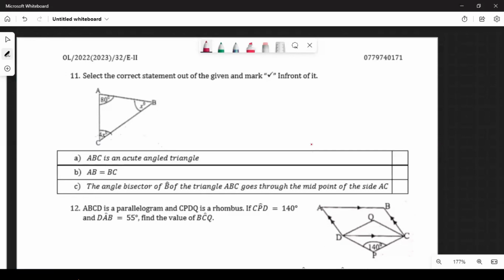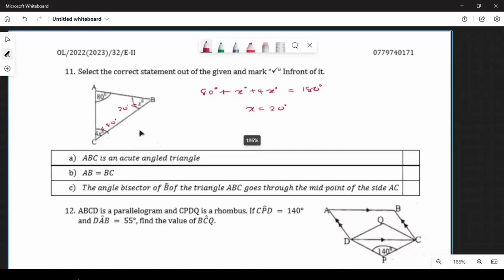So here we can see there's an ABC triangle, and in this ABC triangle, we have 4x, x, and 80 degrees angles. First of all, I will do a little bit of calculation here. 80 degrees plus x degrees plus 4x degrees. What I'm taking? Sum of interior angles of this triangle. Sum of interior angles of a triangle will add up to 180 degrees. If you simplify this, you will get the value of x. x is equal to 20 degrees. Don't waste your time on the simplification, guys. Quickly do it. So x is equal to 20 degrees. This one is 20 degrees then. So 4 times x will be 4 times 20 degrees, which is 80.